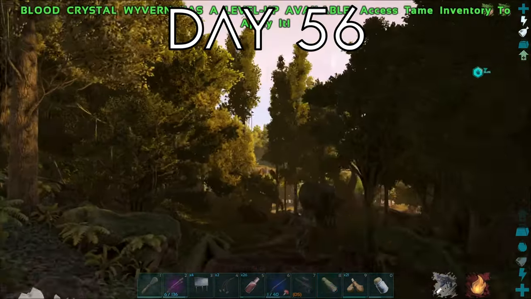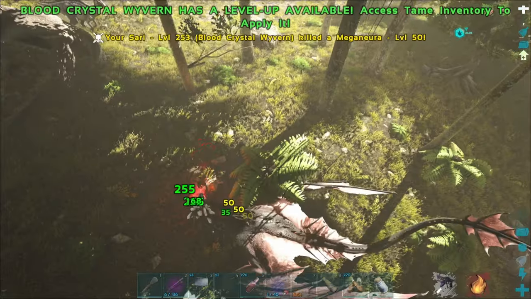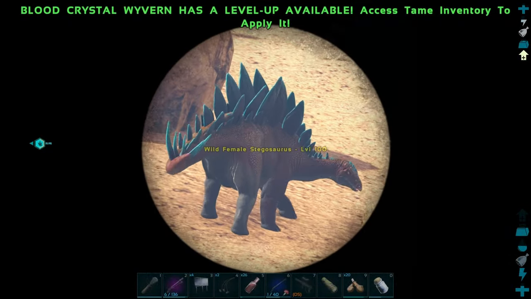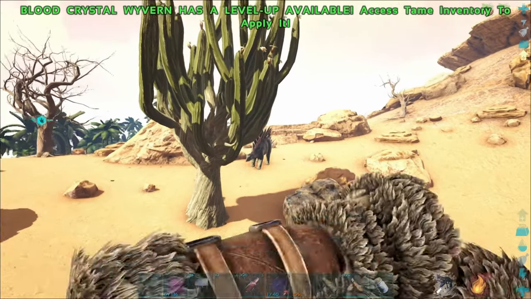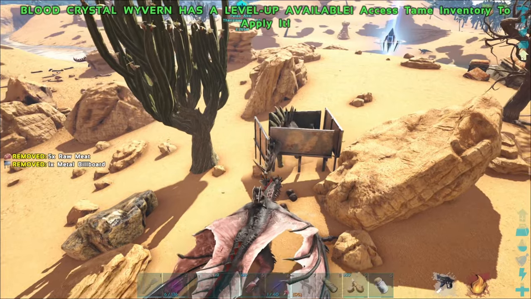I had him down by the early morning and instead of sitting around, I carried on looking for that stego. I ventured through the trees, up the river, and over the mountains, killing an alpha raptor, and then I went into the desert when I came across a 145 paleo stego, and she is gorgeous. She will be a nice addition to the collection.